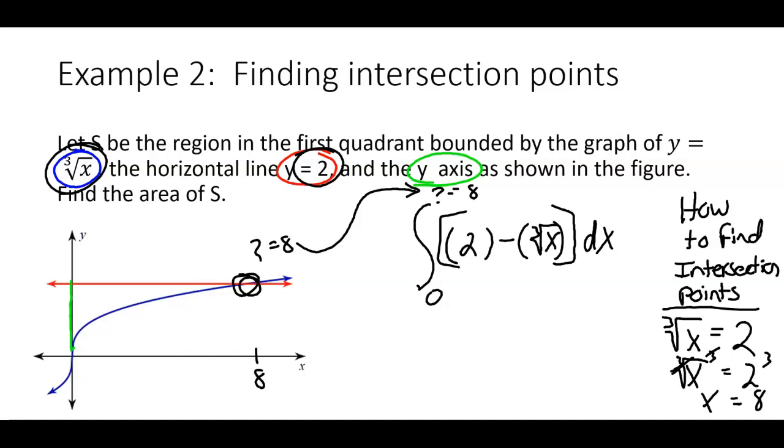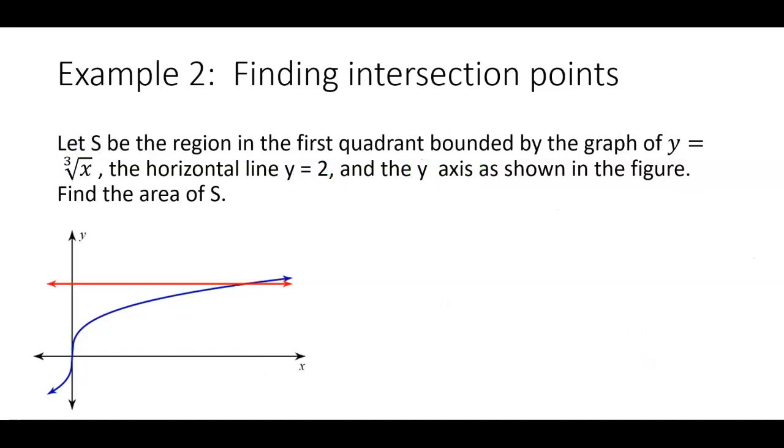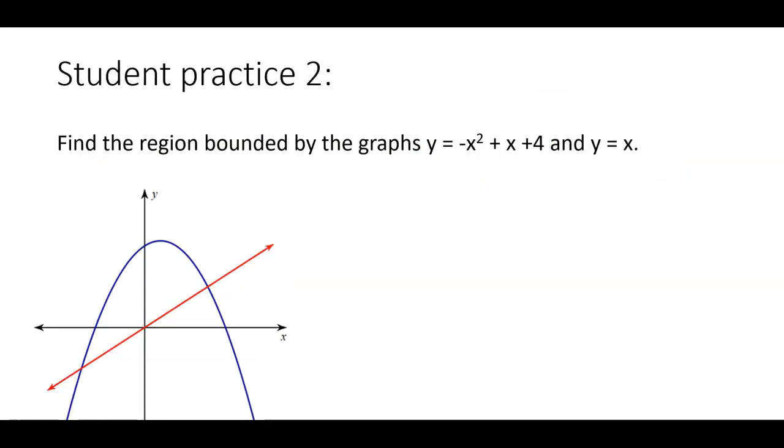Now I'm going to give you a problem. Yours is going to be a little bit harder to solve than mine, but you have the idea. Set them equal and solve. All right, so let's see how you guys do with one here. Now notice on this one, I don't tell you the start or the stop point. You got to find both. But the good news is you just solve it, and when you solve it, you should just get 2 answers as you're solving it. So go ahead and find the region bounded by these 2 graphs.